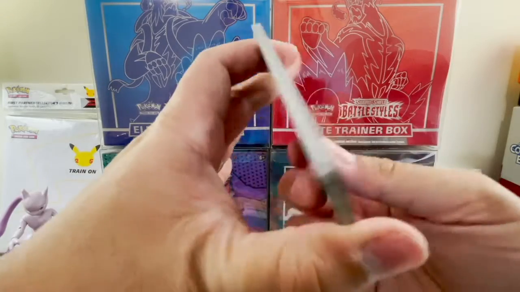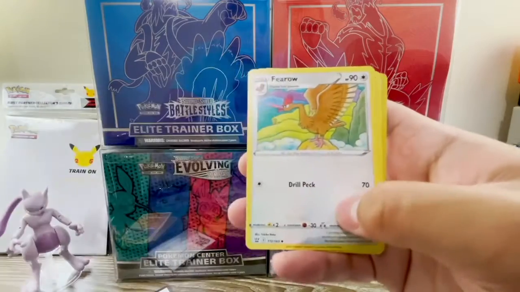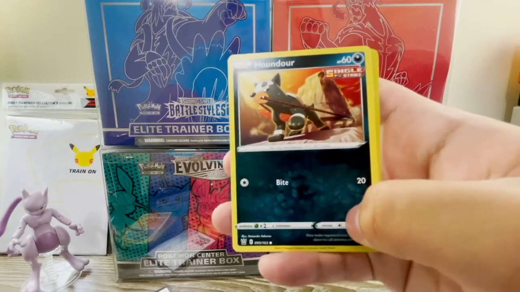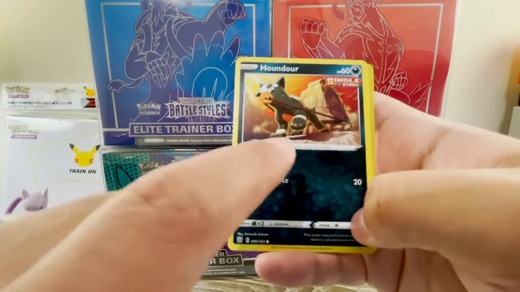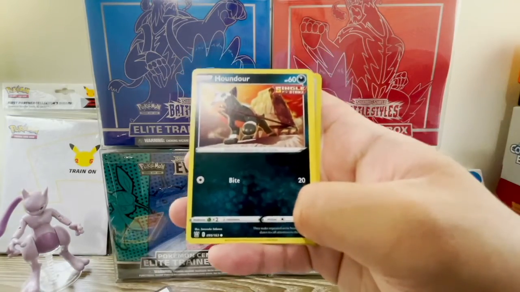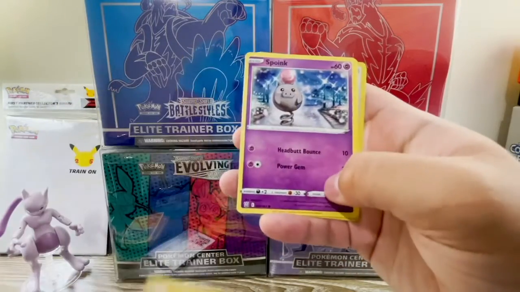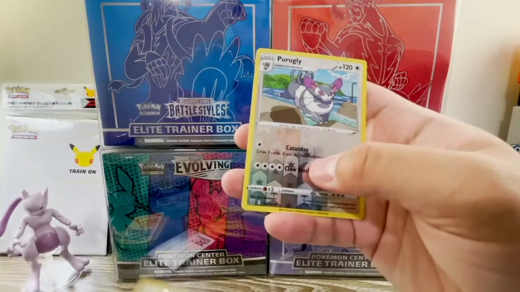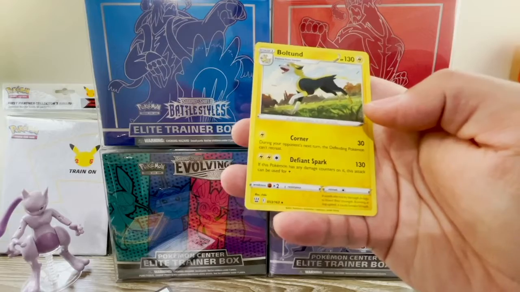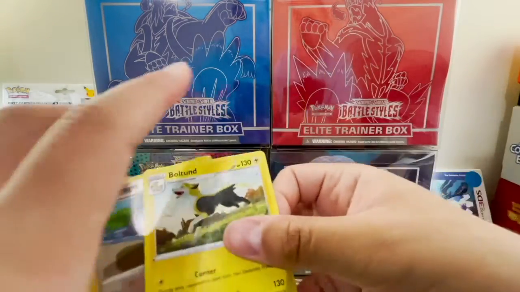And away we go. Water Energy, Phoebe, Heatmor, Fearow, Houndour. I always like this artwork. It's a small little Houndour, single strike, but he's pulling a giant rock. And this is also very important, very much needed for single strike decks, especially if you use single strike Houndoom. Shinx, Gligar, Spoink, Bronzor, Reverse Holo is a Purugly, and Boltund. I don't think I've had this one. Nice. Boltund is the rare. If that's the case, I can definitely add this to my binder, so I'm happy about that.